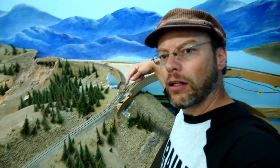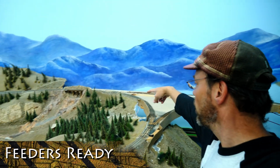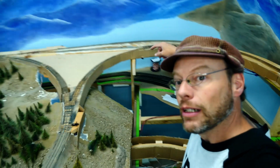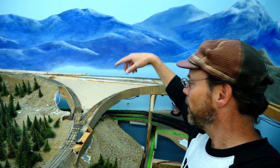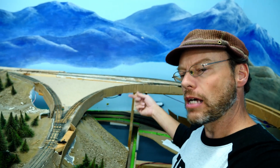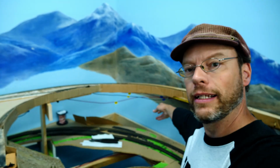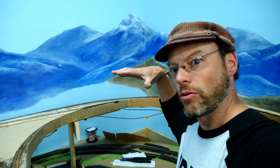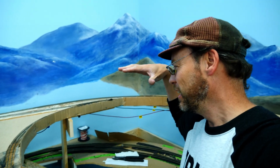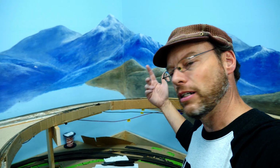Okay, I got all the feeders soldered on. I was actually able to reach that one back there from this little hole here, barely. I got those all up. A couple places underneath I was able to solder them on, but I gotta crimp some on here. I'm going to go turn the power on and see if anything is shorted out right now. If we're good, then I'll crimp on these other ones and go from there.